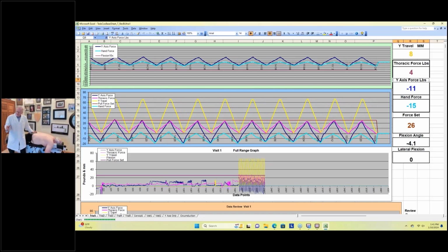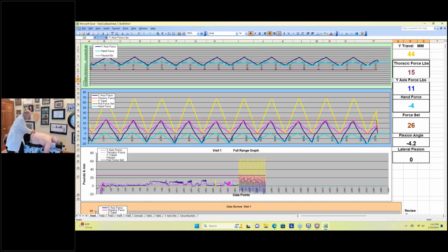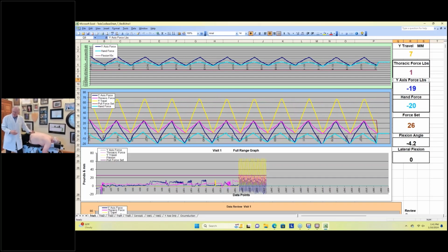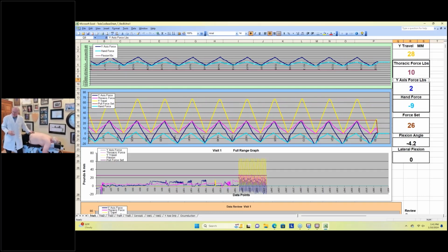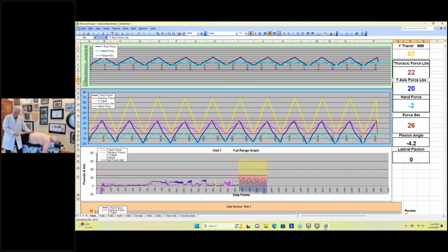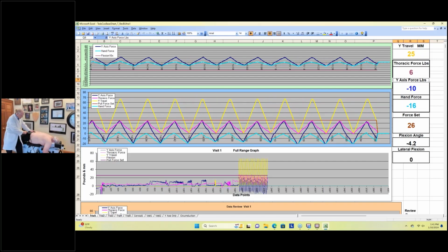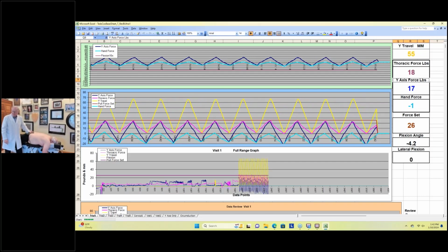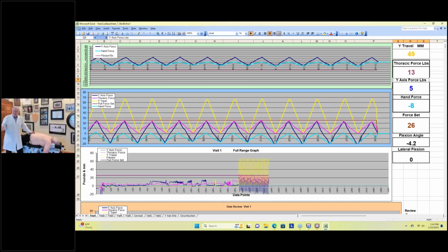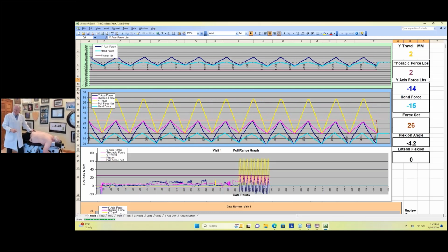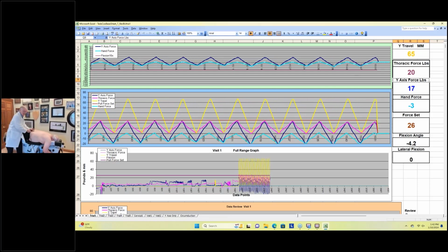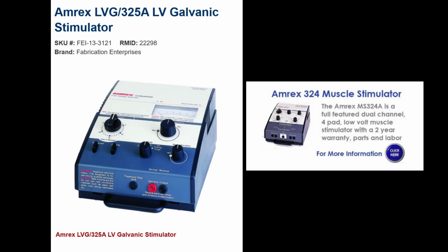Then we follow that with a tetanizing current that stimulates muscles like the multifidi, the longissimus, the iliocostalis, and the gluteus maximus, piriformis, superior and inferior gemelli in the retrotrochanteric space. This helps us to lower the chemical inflammation. People like this so much that they actually say, can I take that machine home with me? So that's one of the things that we do.